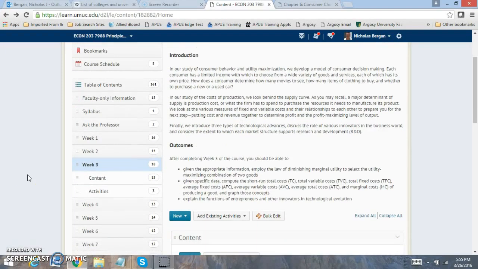For week 3 we're going to be focusing on consumer behavior and utility maximization theory. You'll notice that it's very important to focus on how consumers make decisions in markets. We're going to look at a couple of different terms, and the best thing to do this week is make sure to relate it to yourself. It'll make it much easier to understand the implications of how consumers operate in terms of how they maximize their behavior. And you usually do it with consumption. That's how I usually see it.